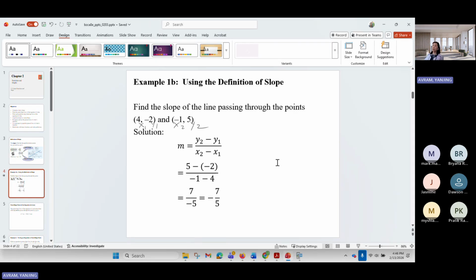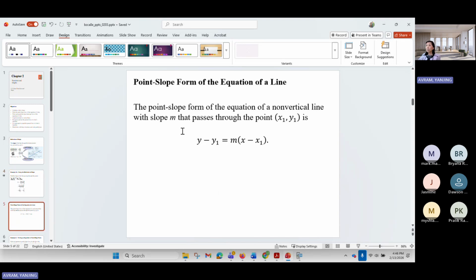So I usually recommend people go ahead and mark that. All right. So it's easier to calculate. And this is called the slope-point formula. So if I know one point and the slope, I can write down the equation for the line, right? y minus y1 equals m times x minus x1. This one is a very popular formula.